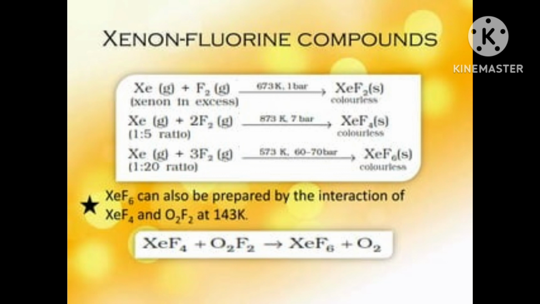Now the square planar structure, XeF4, I am talking about. In the same way, they are making bonds with four fluorine atoms. Out of eight electrons, four are used up, and four are remaining, which is two lone pairs of electrons on xenon. These four fluorine atoms are in a square shape. In the middle xenon is there, and at all four corners of the square, fluorines are there. That's why it is called square planar.